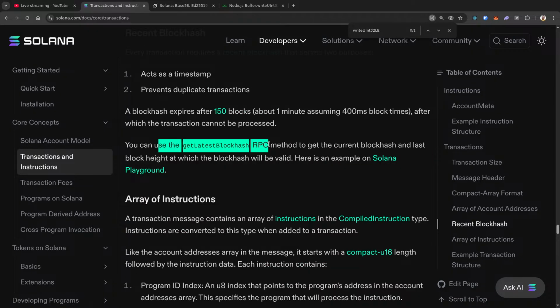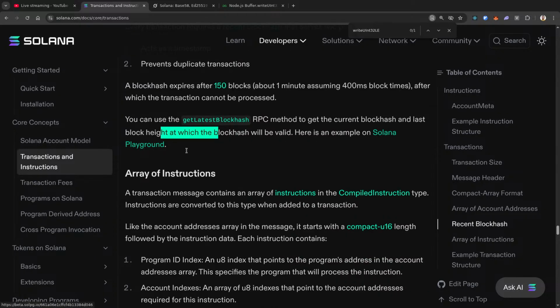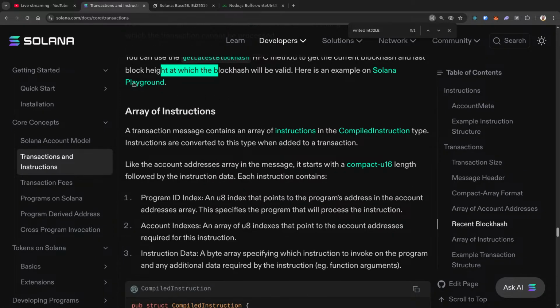You can use the getLatestBlockhash RPC method to get the current block hash and the last block height at which the block hash will be valid. Here is an example in Solana Playground. Alright.